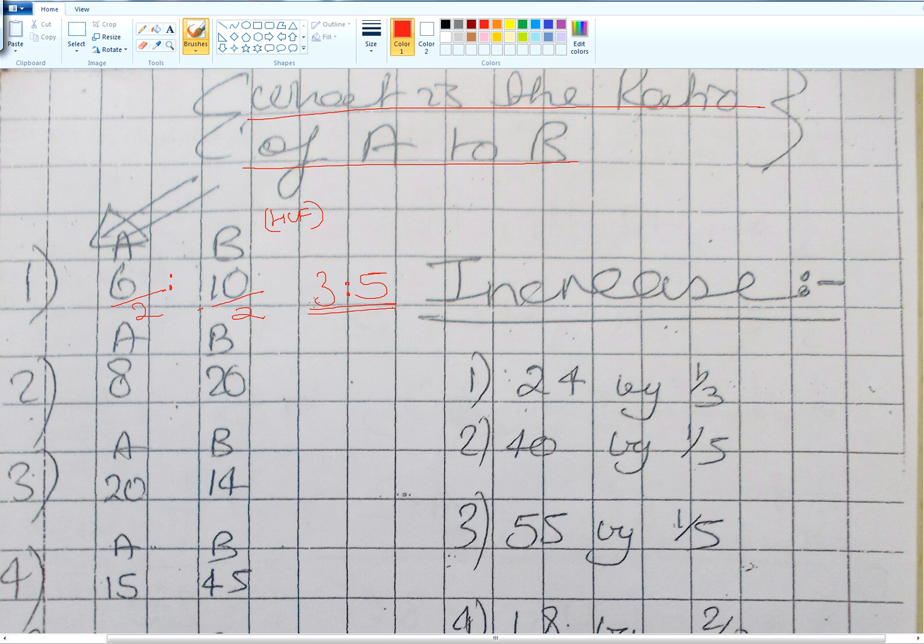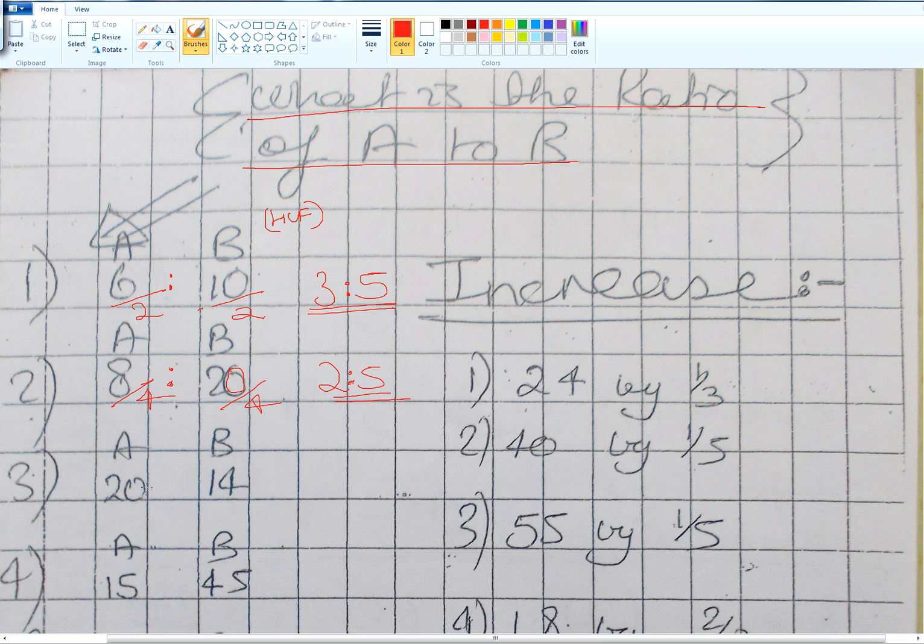So that's the question that you can do. You need to show your working out. Please show your working out. The next one is 8 and 20. That's 20, by the way, it's not 26. So now 8 and ratio 20. The highest common factor here is 4. So that will give us what?